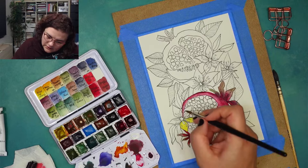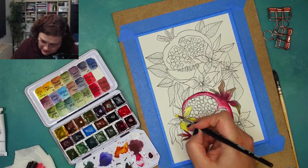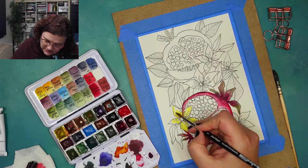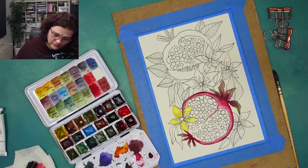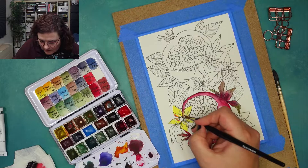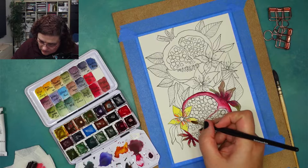I'm doing yellow because if I do it with pink, even if it's pink, the flower on the pomegranate is going to lose itself — you don't want that. That's why I'm choosing yellow, and I'm very careful because I really want to go around this nice stamen. I want to leave them white, so I'm using really the tip of my brush to go around it. These round brushes with a very pointy tip are the perfect brushes for this kind of thing because you can go around anything. I'm going to mix it up with just a smidge of the alizarin crimson in certain areas, then come with clean water and brush it away — I don't want to make it too orangey.